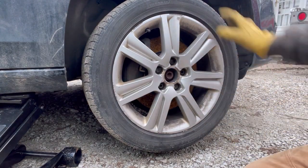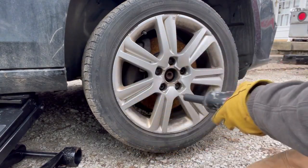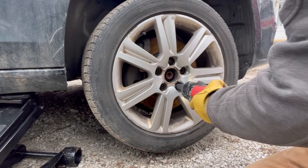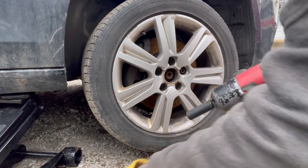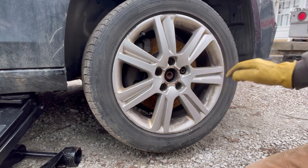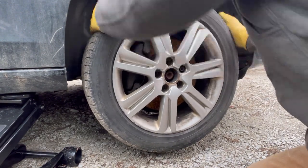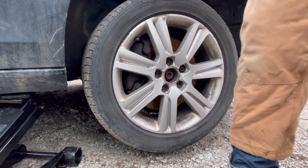Hook the wheel cap. The wheel is off the ground. We're gonna use our old Snap-on impact this time, see if it's got enough gumption. That's not a bad idea to keep one slightly in there. And as you can tell, the wheel is stuck. Get back here with a little donkey kick.